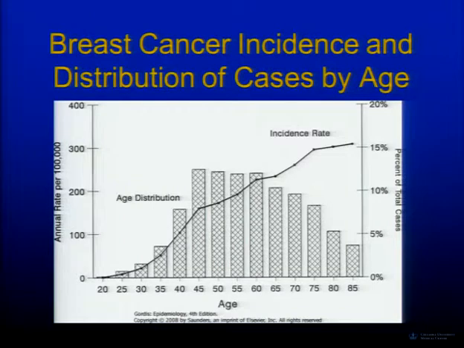Right, a lot of women die before they get to 80. So only a few people are alive, so it's going to make a difference there. But if you live, your risk is going to be much higher than, say, someone who's 50 years old. So there's a difference between incidence and a distribution or a proportion, percent of total cases. They are not the same, and you will get totally different answers depending on if you're looking at one versus the other.